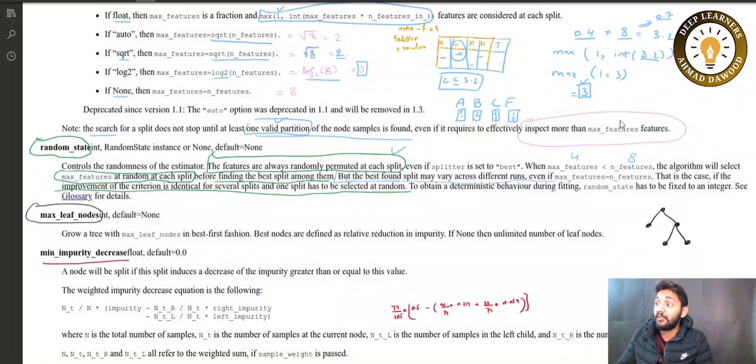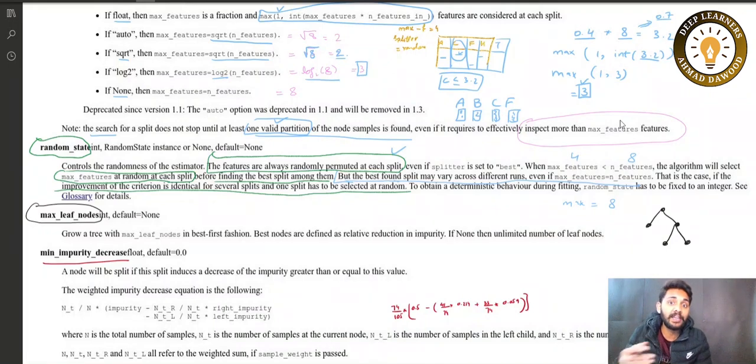The reason is that even if you have mentioned max features is equal to 8, and your total features are 8, there is again a chance that your best found split, or your split value, or your decision rule can be different if you run it on this PC and if you run it on another PC.